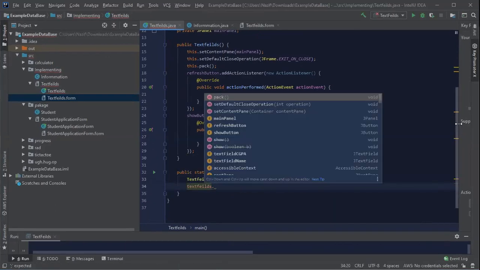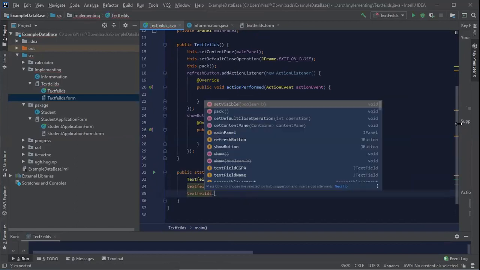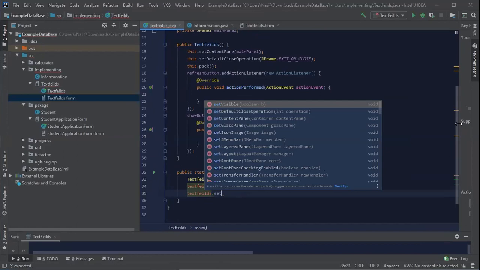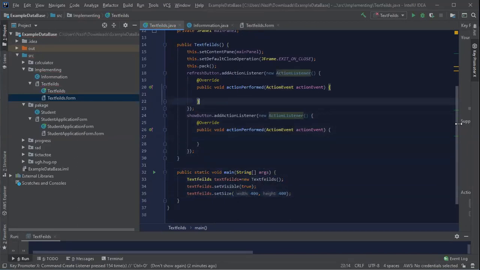Text fields dot set visible will be true so that the form is shown to other people, and set size with the height and width of 400 by 400. Okay, it has been done. Here I simply call the text field name.